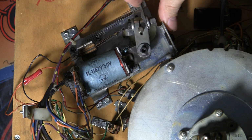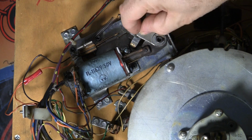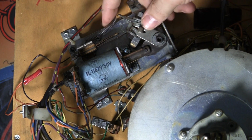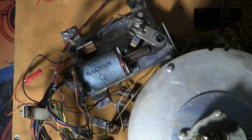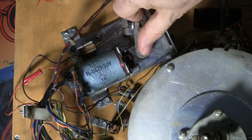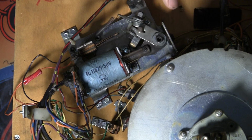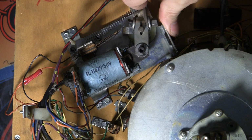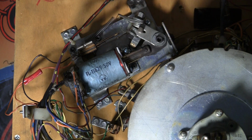Now another thing that's odd on this one, see this flipper bushing doesn't move as much. This spring, I don't know where this spring came from, but it's definitely the wrong spring. It's way, way, way heavy. So this is the wrong spring. That's a problem. We're going to have to rebuild this and put the right parts in here, and we'll clean all these contacts, make sure everything works properly. That's going to have to be fixed.